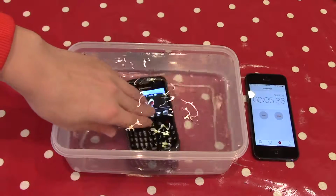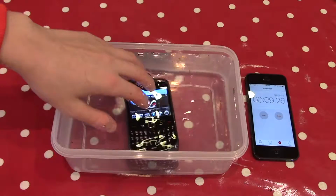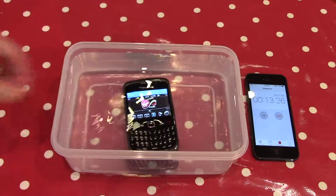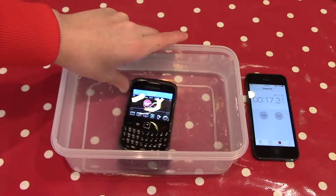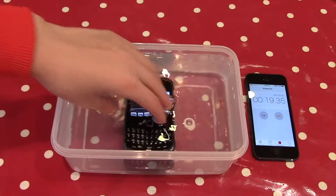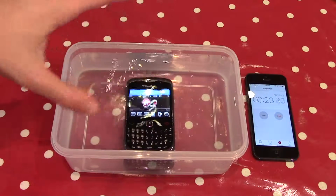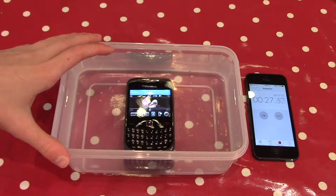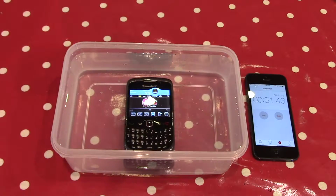Okay. You can kind of use it in the water. As you can see, there's already a couple bubbles coming up. So I'm just going to leave it sit here for a while, and then I'll check it every once in a while to see how it does. So as soon as this thing starts to die, I will take it straight out and see if it still works. So let's just see what it does.